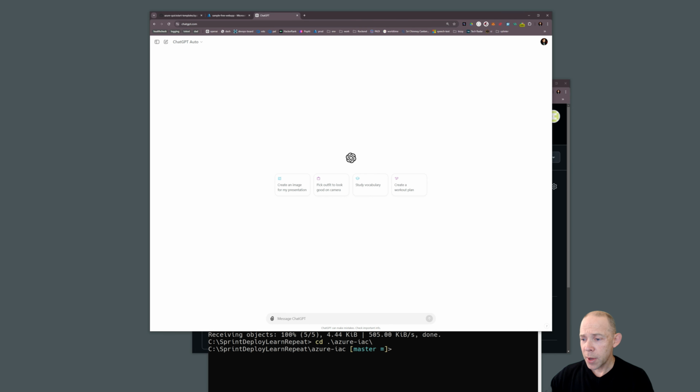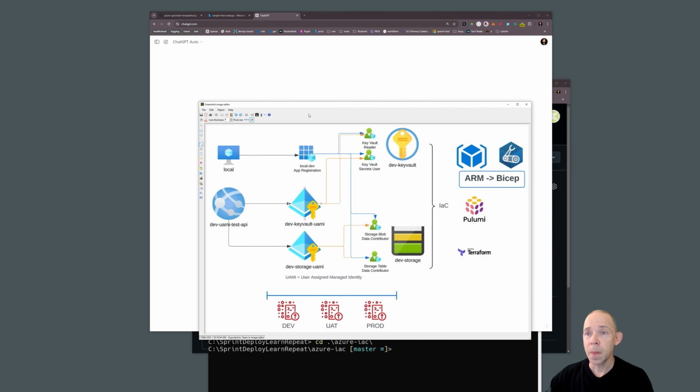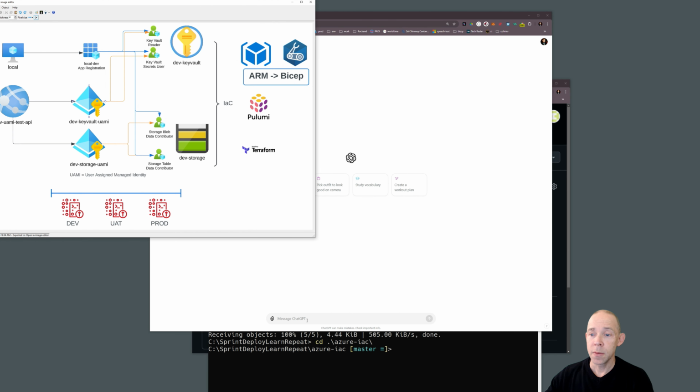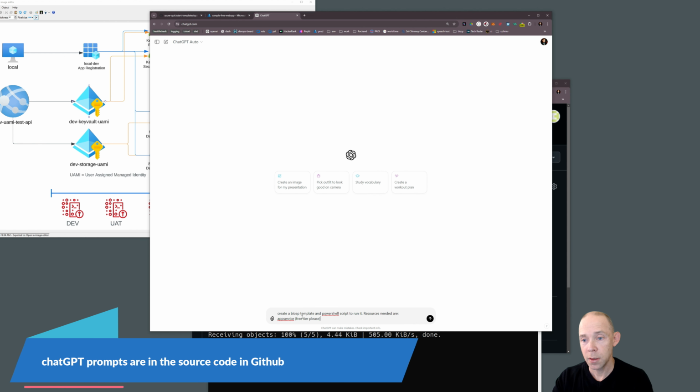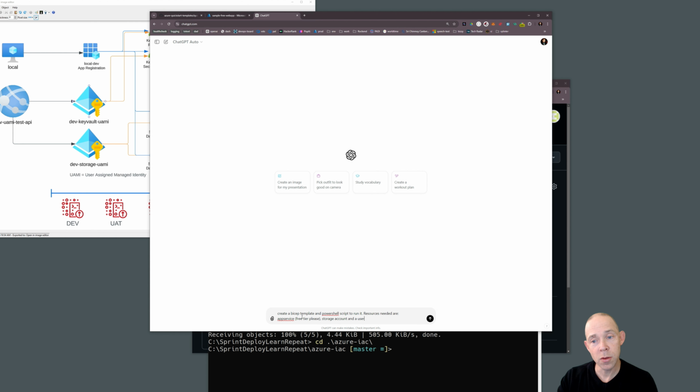So coming back to our diagram, what is it that we need? Create a bicep template and PowerShell script to run it. Resources needed are AppService, free tier please, storage account, and a User Assigned Managed Identity, UAMI.